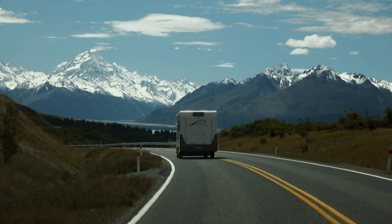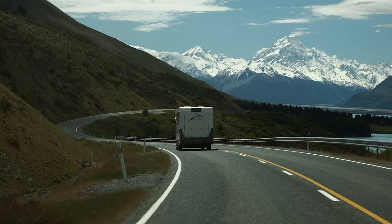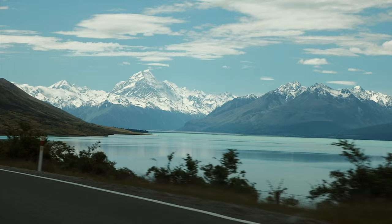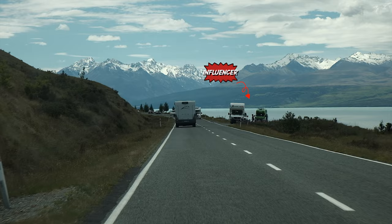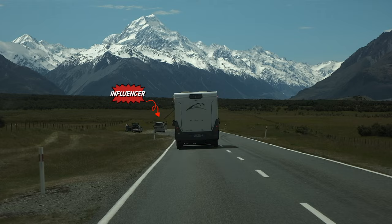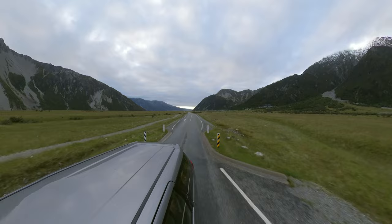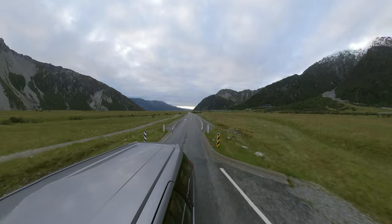As we get closer to Maokuk, the snow-capped mountains are more apparent. And from this point on, your driving experience will literally turn into a motion painting — everything is so surreal. It soon became a common sight to see travellers stopping their vehicles to admire the scenery and take pictures. This happened all around in New Zealand. You would know when you reach Maokuk because you are totally surrounded by mountains.